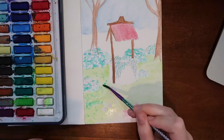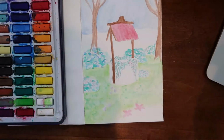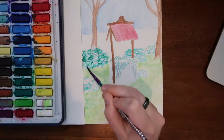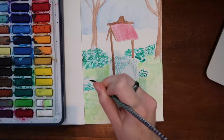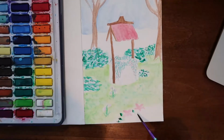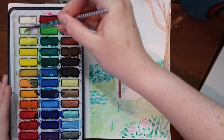So I really wanted to paint some of my own, so I decided to put my little wishing well in a very Painter of Light-esque situation with an overabundance of flowers, more than you would probably find in real life. Obviously not as well done as the Painter of Light. If you're not familiar, he was someone who painted a whole lot of little cottages with loads of flowers all over them most of the time. Those were what he was most known for, and he made really pretty things, and I find a lot of his art very inspiring. But I just decided to go kind of crazy with the flowers.